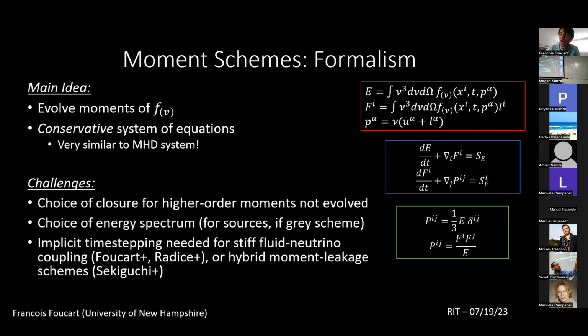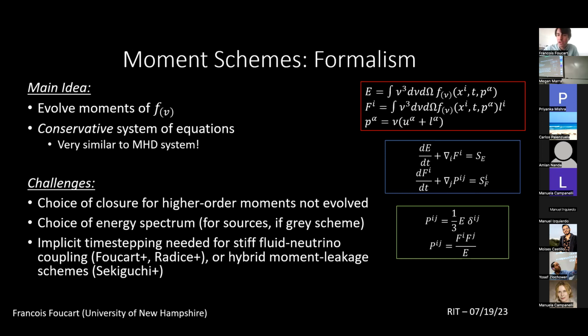And in the source term here on the right, which are the neutrino-matter interactions as well as some GR terms, the source terms are heavily dependent on the energy spectrum of the neutrinos, because for most of the reactions that I discussed earlier, the reaction rate scales like the energy of the neutrino squared. And so if you don't know what the energy spectrum of the neutrino is, you are going to have large errors in the calculation of the source term, which are crucial to couple your neutrino evolution to the fluid.